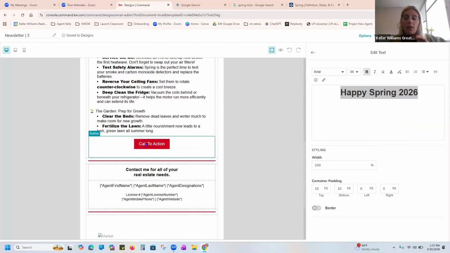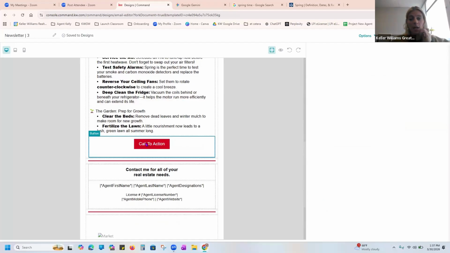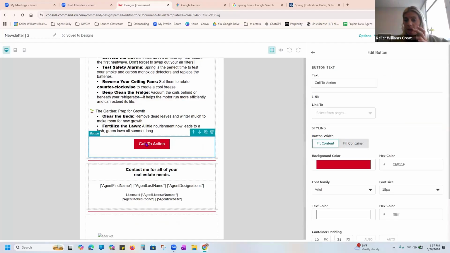If there's a call to action, like if you want to include your website here, you can do that. So it could link to your landing page, my default landing page here, so that when you do click on this, it'll take you to your KW landing page. And instead of it saying call to action, be like, visit my agent page.